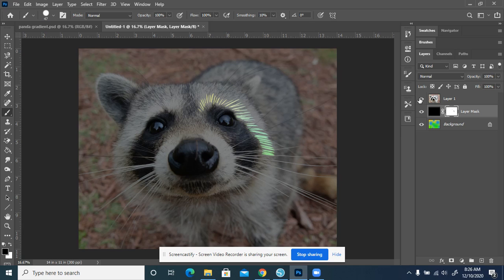Oh, I know why it doesn't look right, because I have the raccoon on top. So that's why, forgot what I was telling you guys. That's why it might look a little bit different than you expected at first, because you still have the raccoon or whatever animal you choose layer on top. So I'm following the direction of the lines that I see in the fur.